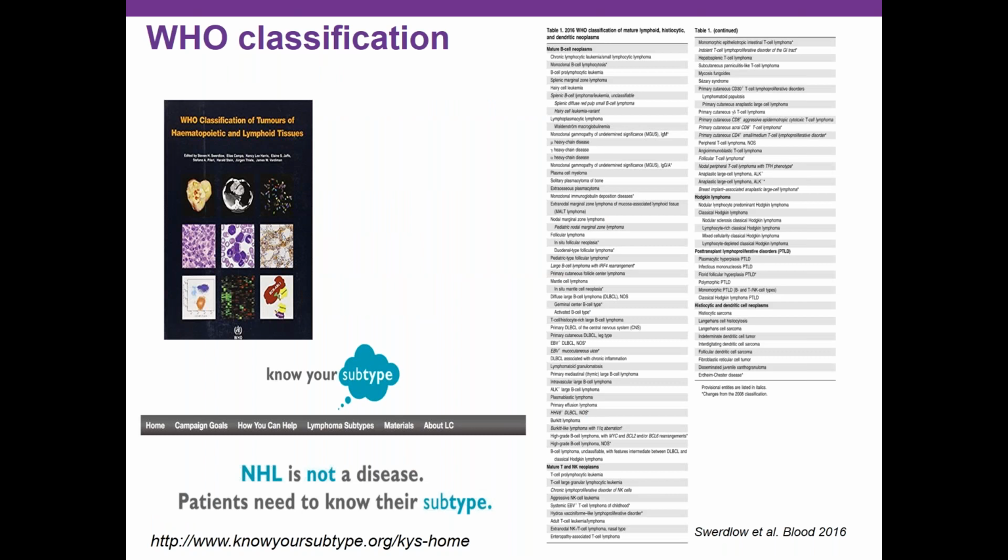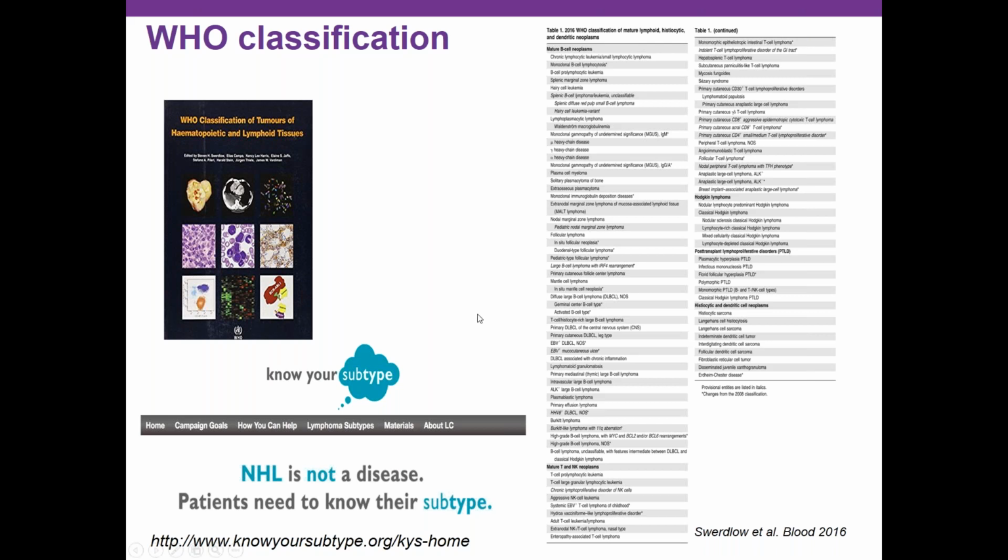And this is not to go through every single one in detail, but just to highlight what I just mentioned in the previous slide, that on the right here, you can see all the different types of lymphomas or lymphoproliferative disorders that are classified by the WHO. The WHO classifies all tumors, and there's a book or a publication looking at tumors of the blood and the lymphoid tissues, and you can see here the many types that can be subclassified.